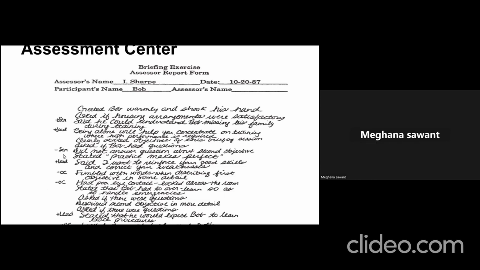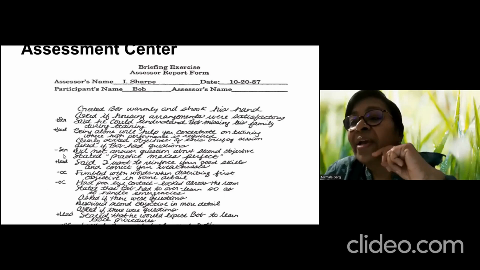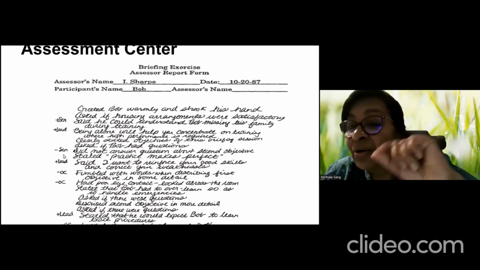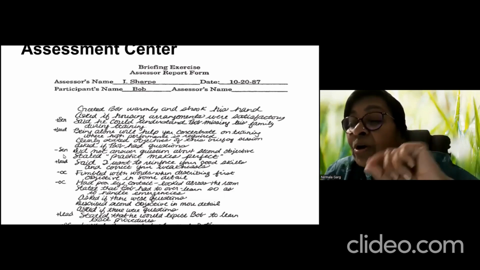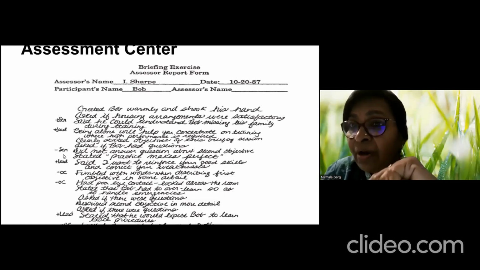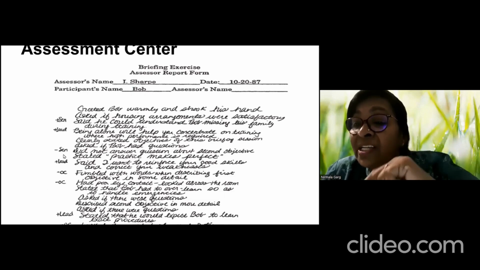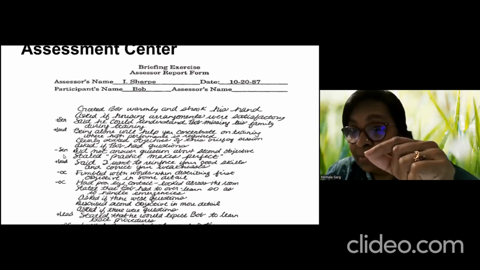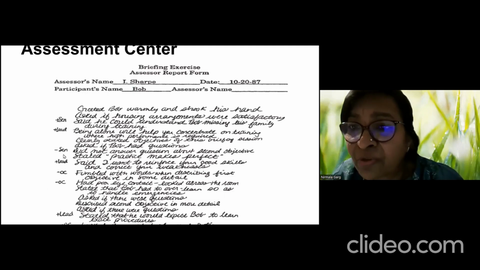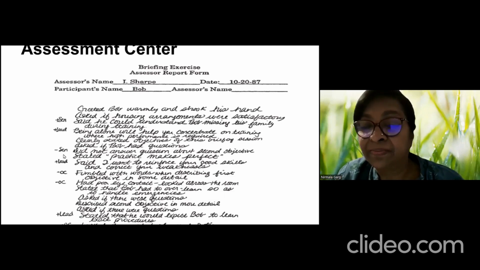I'm trying to tell you that when I make a judgment or an inference or an assumption, these are not the right kind of documentation for behavior observation or recording. Okay? You have to exactly record what he or she is saying, doing. Got it, guys? Okay? So many times in most organizations, they make the assessor's life simple.